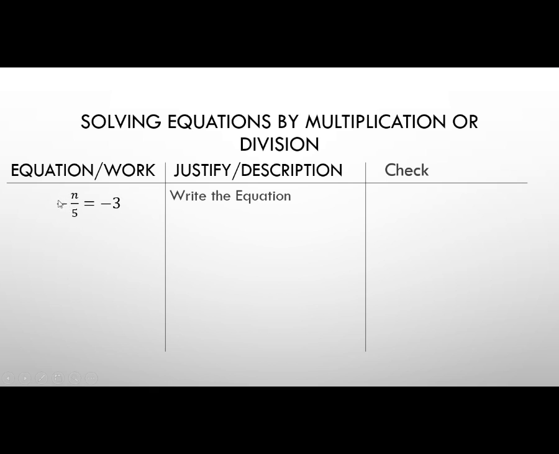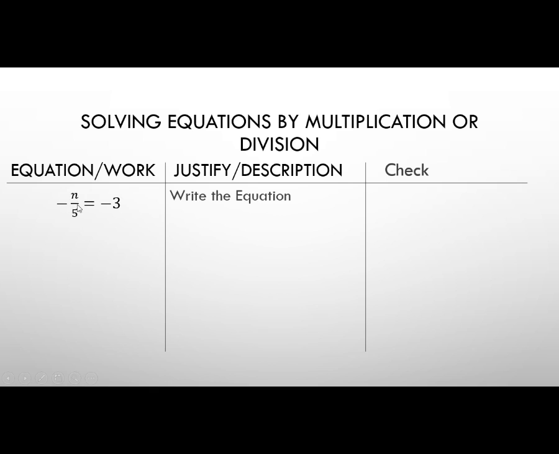Now, whenever you're trying to eliminate a negative using multiplication or division, we want to remember that a negative times a negative is a positive, and a positive times a negative is a negative. Now, we've already got one negative. If I multiply by another negative or divide by another negative, I'm going to get a positive answer. So that's how we're going to get rid of these negatives that are near the variable.